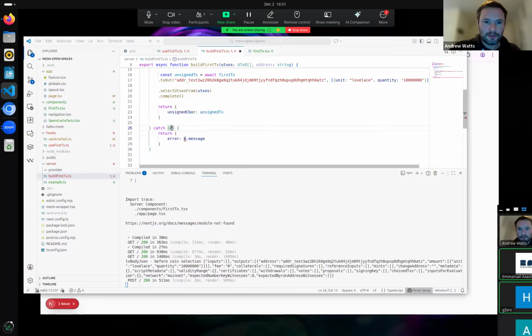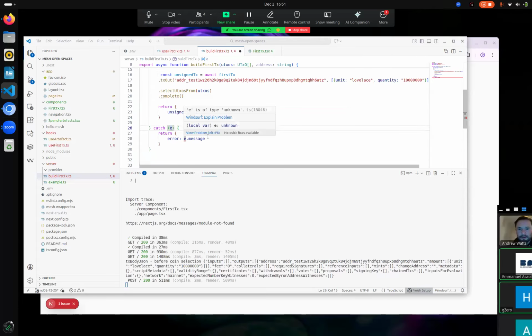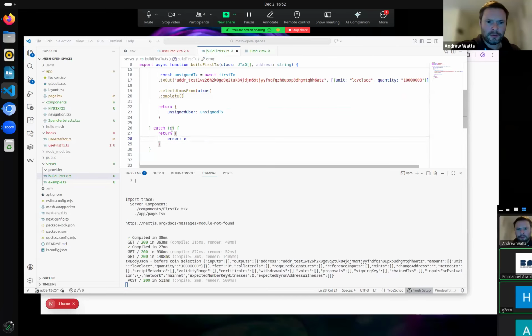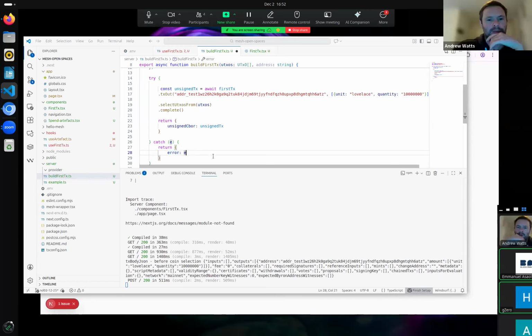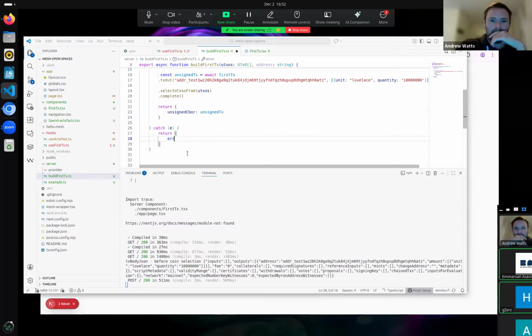No, catch. Of type error. Give it type error. The parameter of E. So return E, which is of the E type error dot message, I think. No? It's the other way around, no? Maybe I'm wrong, I don't know. Error is interesting. That should be okay. You should be able to return that, it's just catching what the error message is if there was a problem, and then I'm returning that. Let's just return it as E.